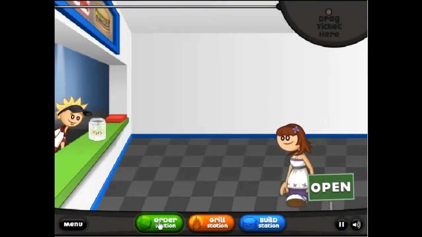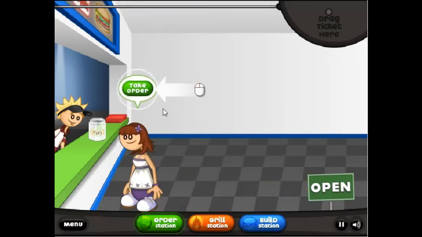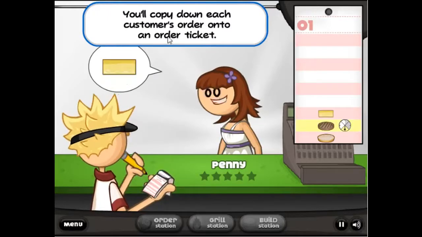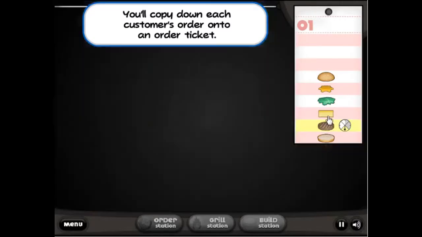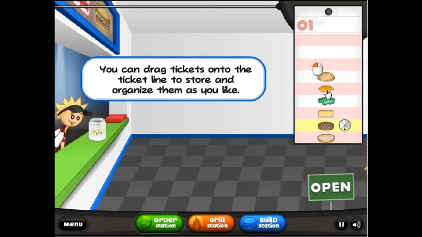Oh, my first customer. Take your order. You'll copy down each customer's order onto an order ticket. She wants a bun, meat, cheese, lettuce, egg, and a top bun.